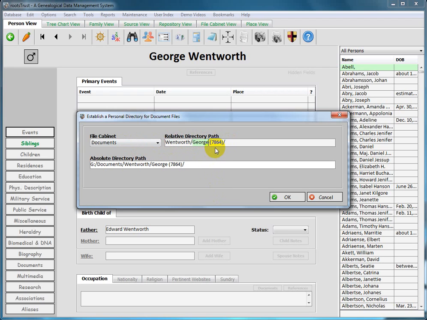I will, but I don't have to. If you don't want to use this scheme that I have built into rootsTrust for generating default personal directories, you don't have to use it. You can simply type in your own path relative to the file cabinet. So I'm going to select that.